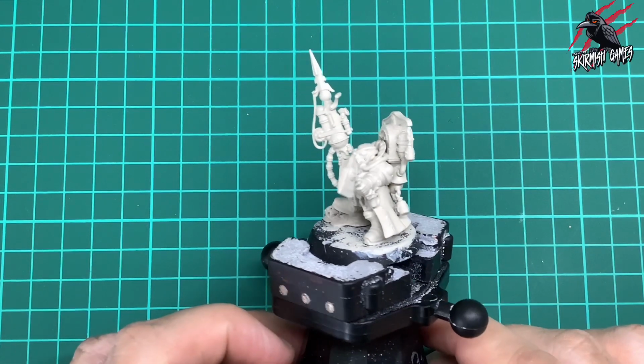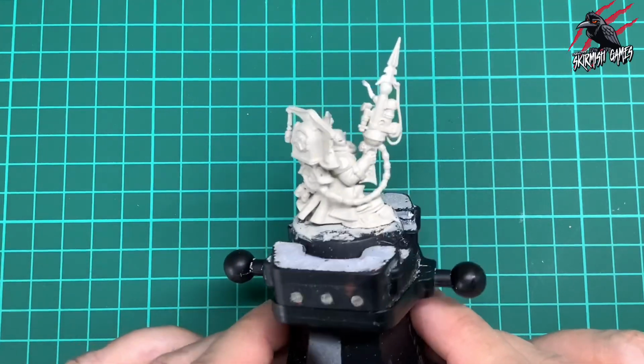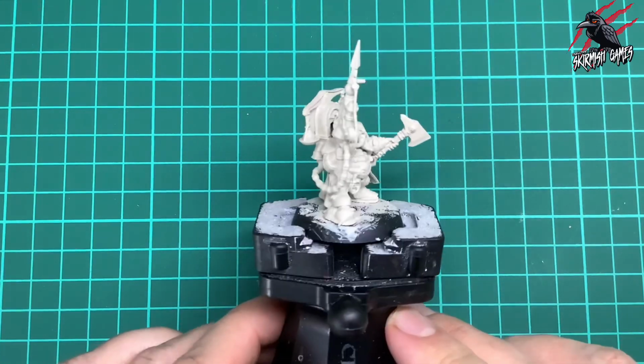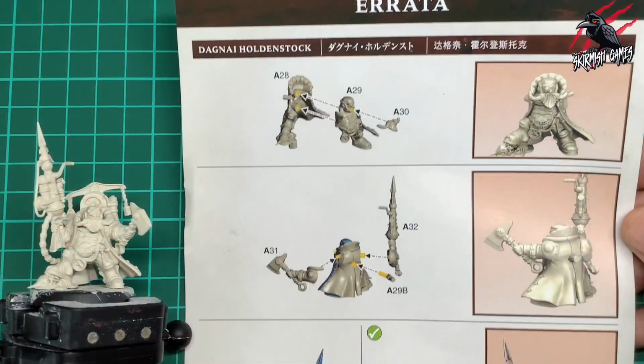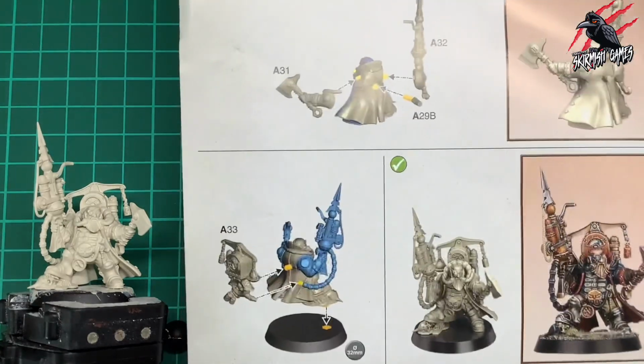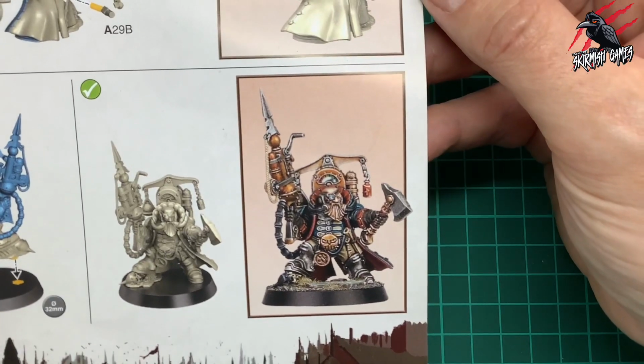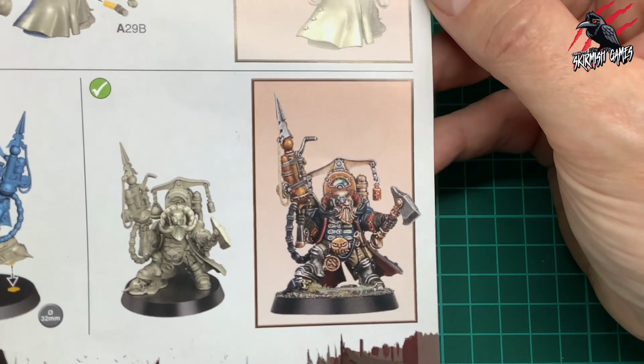Here is Dagnai Holdensstock all ready to go, and I've primed him with a brush with the base Wraithbone paint, and I assembled him using the errata that came with the game. So they made a mistake in the main instructions. So if you do build him, make sure to use this errata. And in this video, I'll be painting him in line with this image supplied with the game.